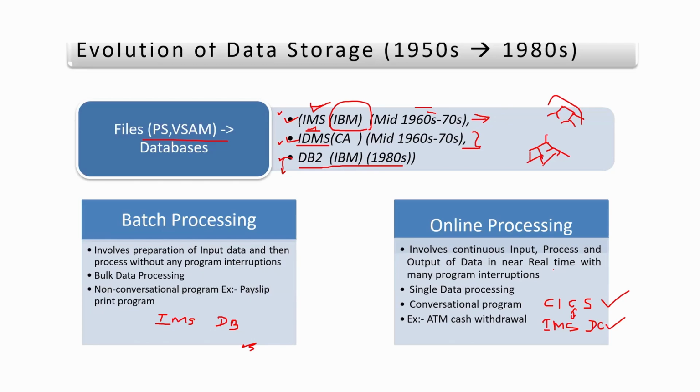If you are using different environments, you have to take some extra caution. For example, if you want a sync point, there is something called a sync point or commit. All these you have to think through and do properly. So this is how IMS DB came into existence. It's an inverted tree structure, or hierarchical structure. It's a complex structure, and it was introduced in the 1960s.